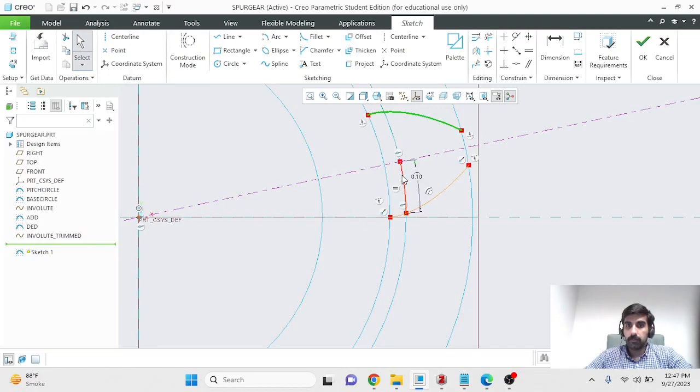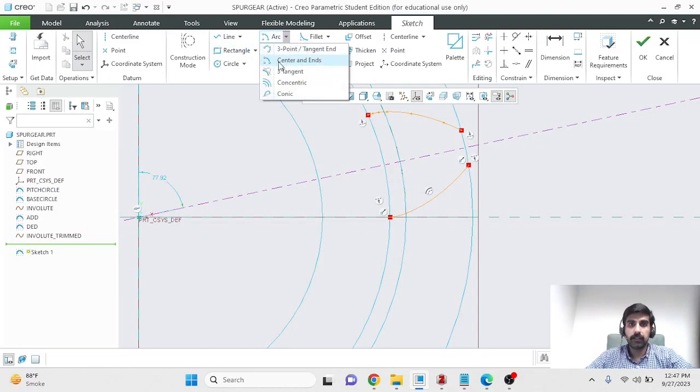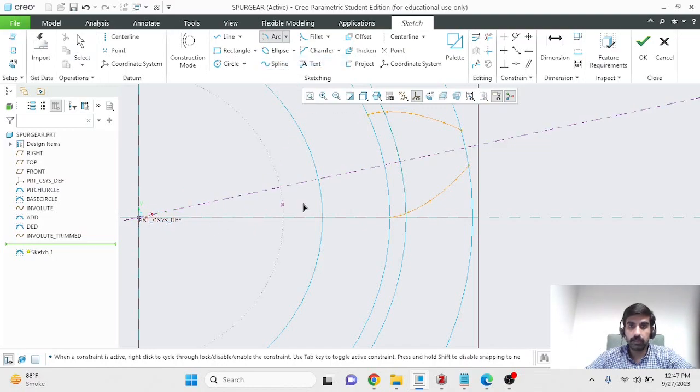So our tooth profile is starting to emerge. I'll get rid of this arc that I created for the thickness. Select it, delete it, I don't need that anymore. We'll use the center and end arc again to complete the top of our gear.